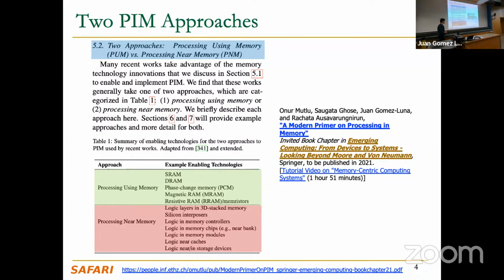In fact, today we are going to focus on this approach because it's the first one that has become real, that has become available in the real world. In particular, we will be more or less in this enabling technology, logic in memory chips. As you will see, the UPMEM PIM architecture, that is the main focus of this lecture, places processing elements, small cores, near each of the DRAM banks.